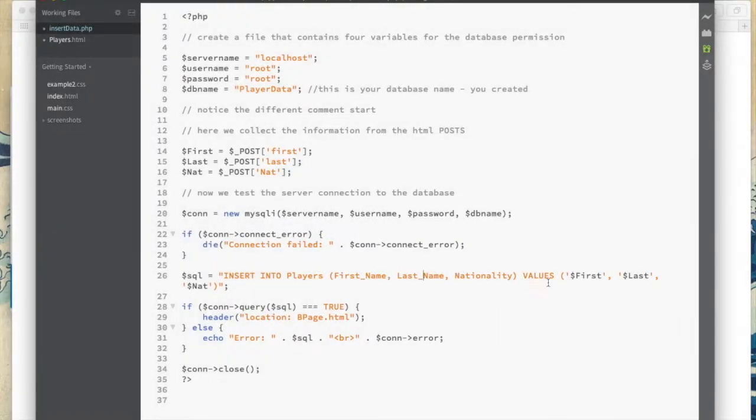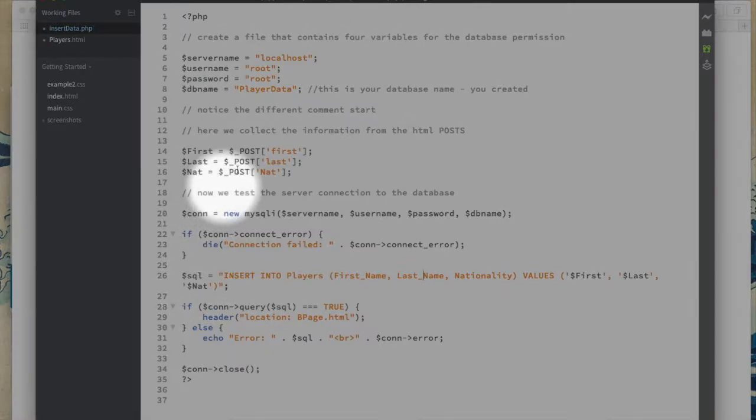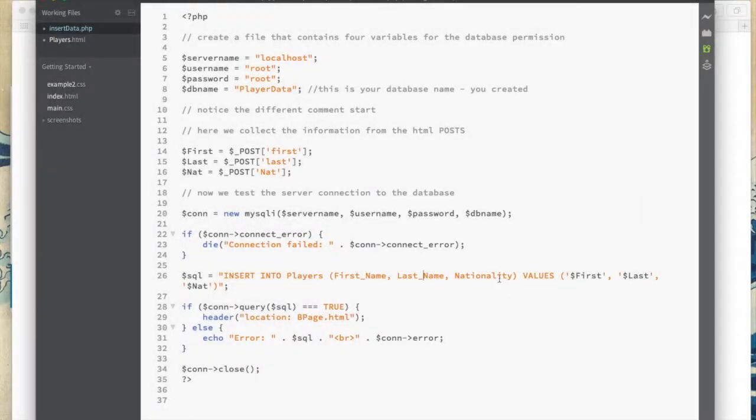And the values that are going to go in are first, last, and nat, which we take from here. That's the information going into the columns for first name, last name, and nationality in our database. So that's what we want to happen.